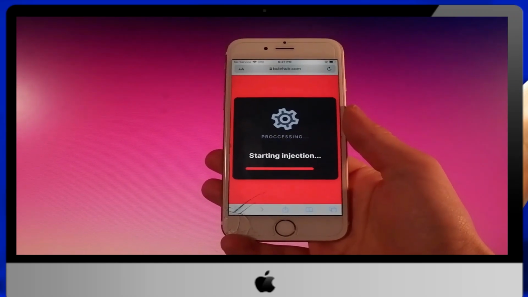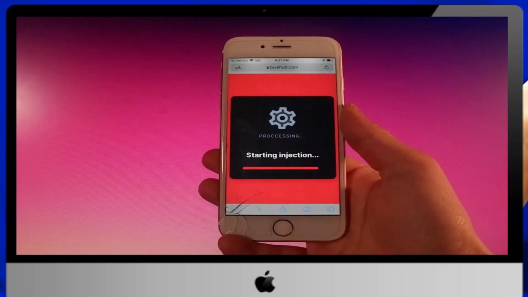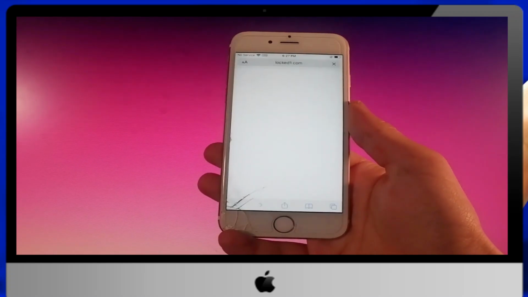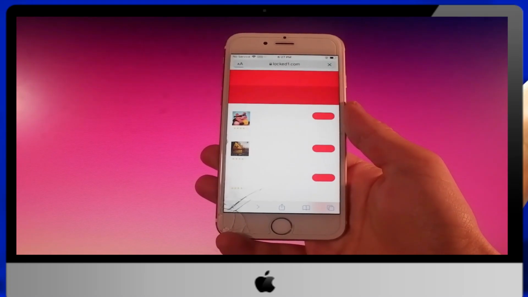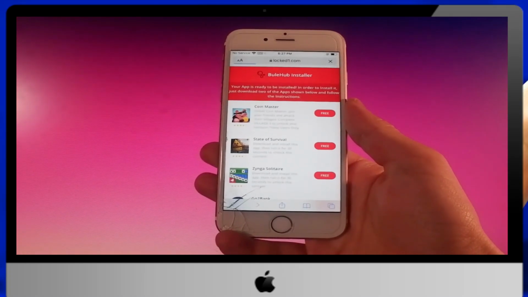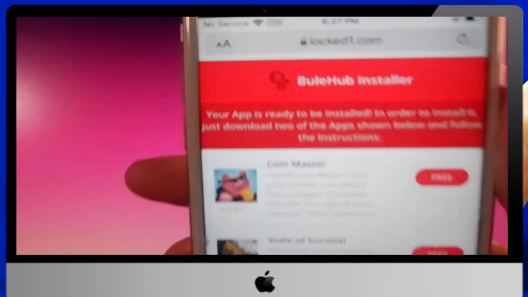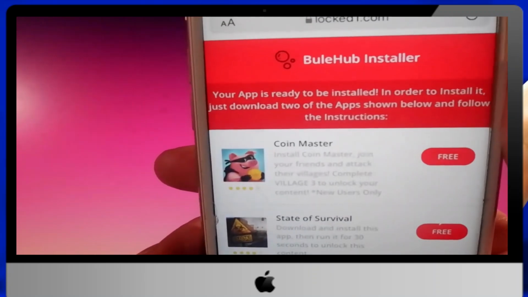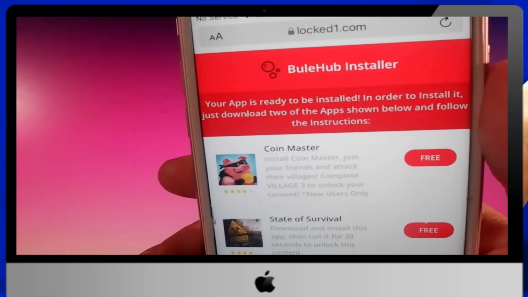I will go on and explain these steps to you right now, and they're gonna be very easy and very understandable. So here we are, I'm almost there, and this is the last stage. As I said before, you are going to need to download 2 free apps from the list below, install them and complete the instructions. For example, let me start with the first step.